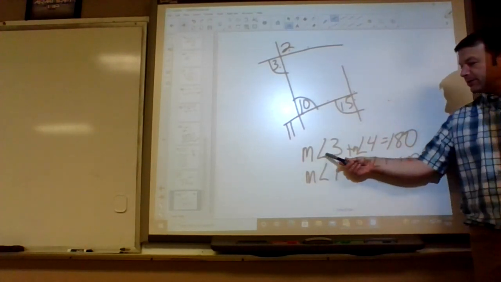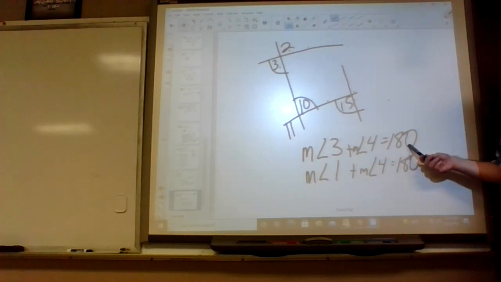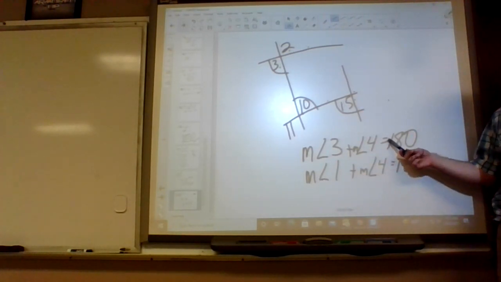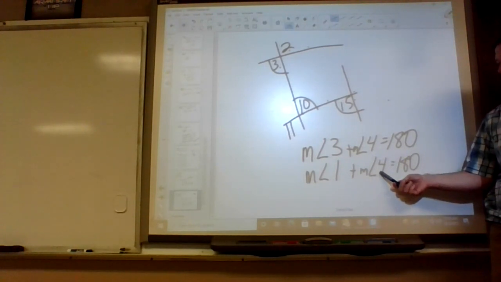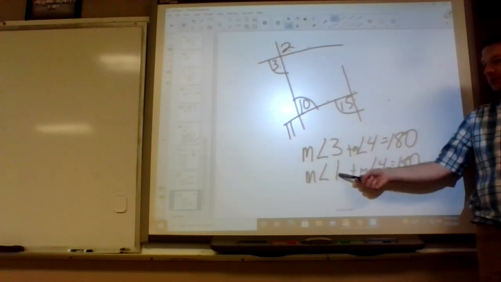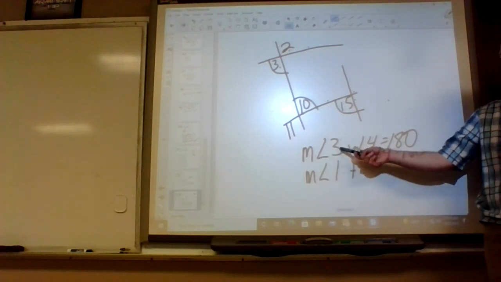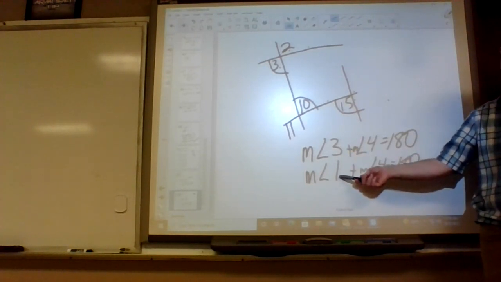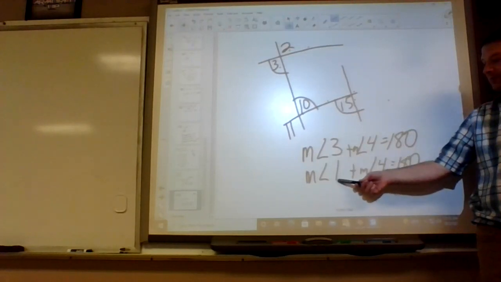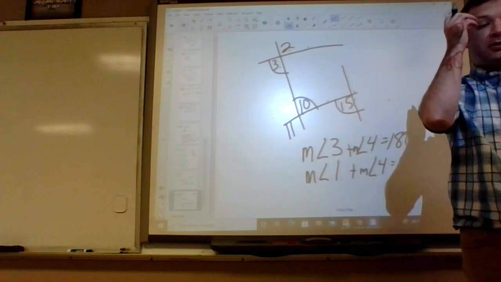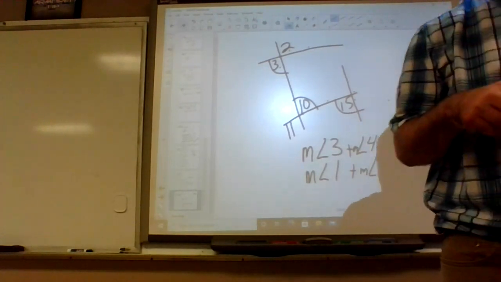Okay, so this is the line we just wrote on line 5. This is what they put next on line 6. What did they do from here to here? Switch 1 to 3. Substitution. Yeah, they replaced. Why did they do that? We know they're the same because that was like our line 2. These two are the same, so we can replace them, and that is called substitution. So on line 6, the reason is substitution.